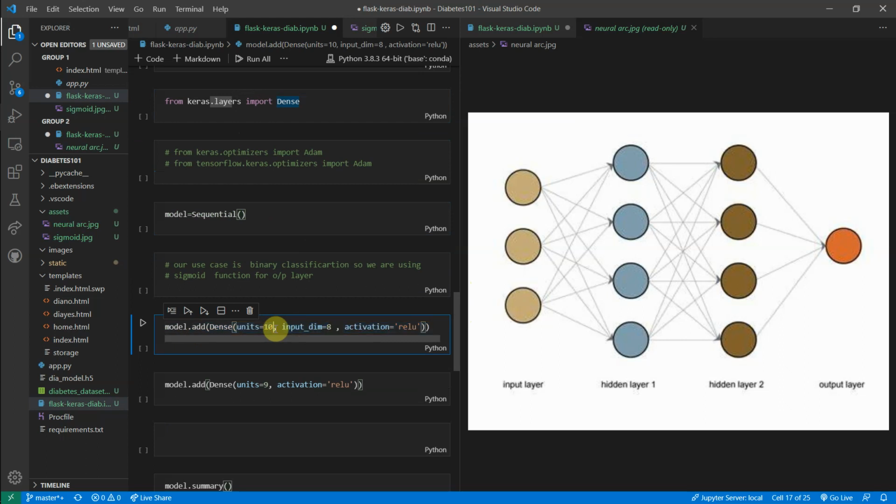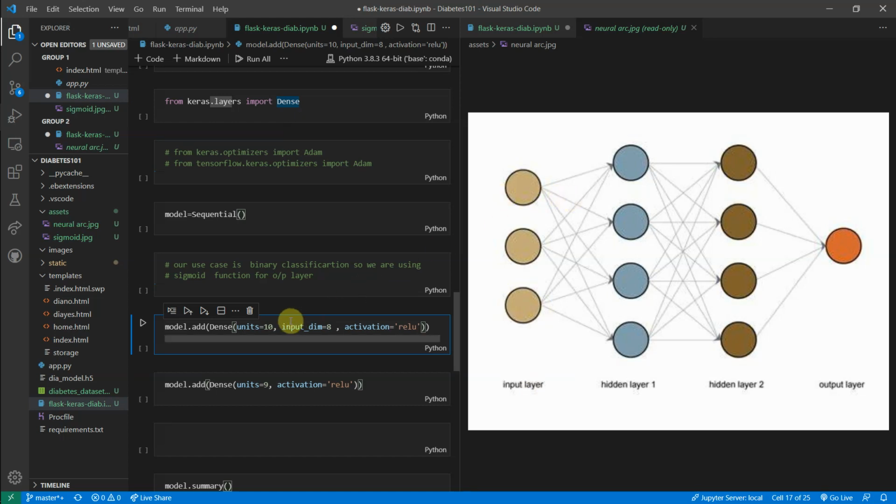Units equals 10 means how many neurons you want in that particular layer. Again it depends on the use case. Here I chose 10. If we have more neurons, we can get a better result, but it will also increase the time complexity, so we have to choose the perfect number of neurons.